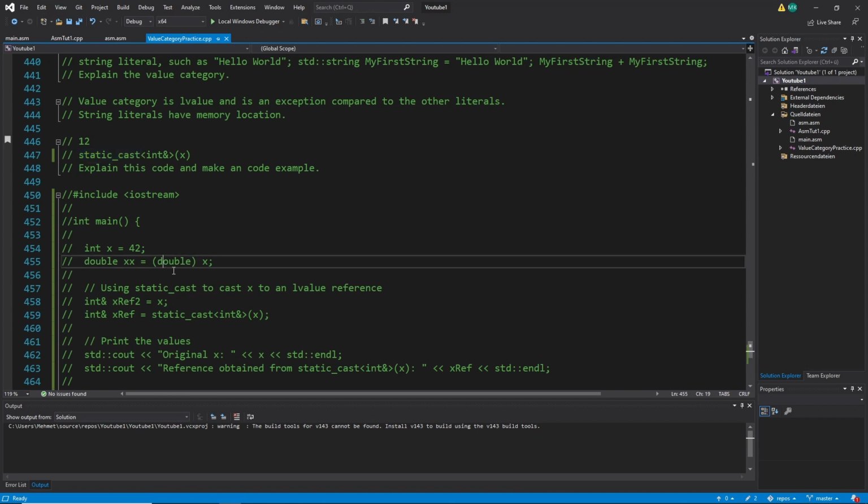On the other hand, the C style cast has just one representation. You just use these round brackets, and then the compiler goes behind the scenes through an order of cast options.